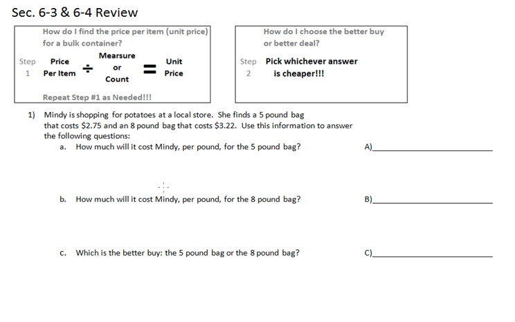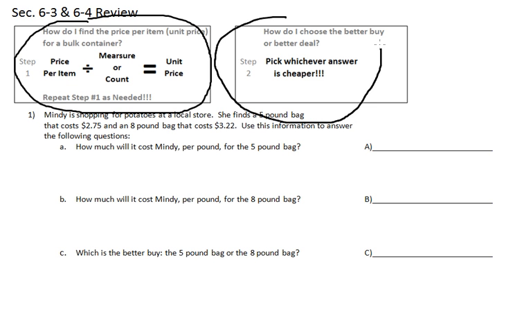Well, what we're looking at with comparison shopping is not necessarily just looking for the best store to go to, but perhaps the best amount, specifically with grocery shopping. As you can see today, we have two big steps that we're using. The first step helps us to find something known as the unit price.